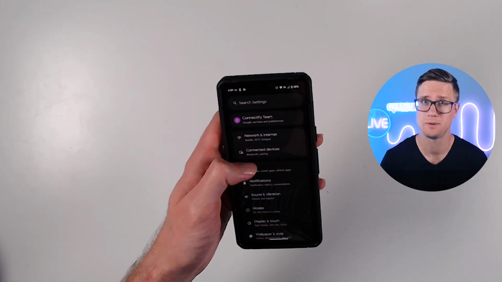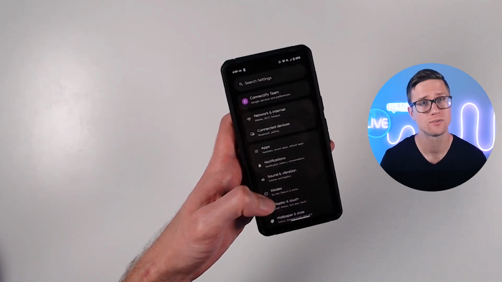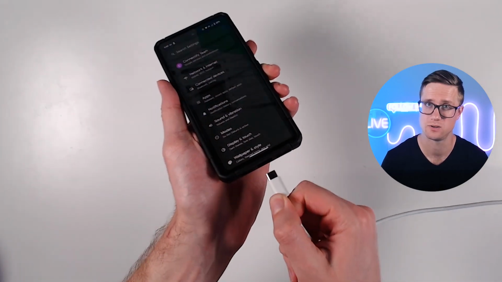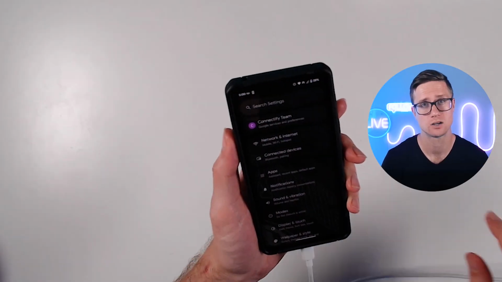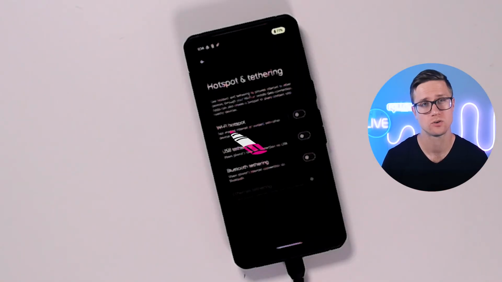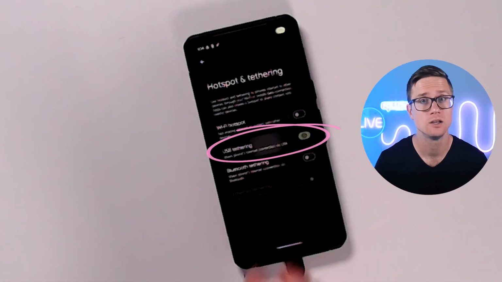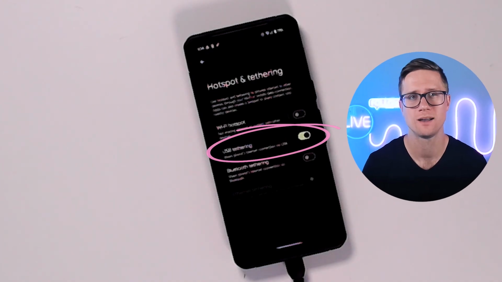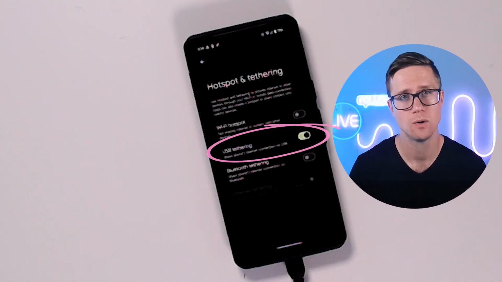Connect your Android to your PC using a USB cable. A notification will show at the top of the screen on your Android device. Swipe down from the top, touch and hold Hotspot, and then turn on USB tether. Alternatively, you can go to Settings, then Mobile Hotspot, and Tethering to enable USB tethering.